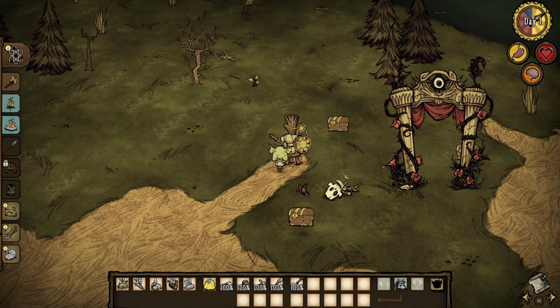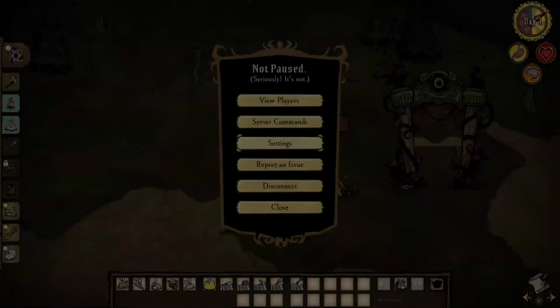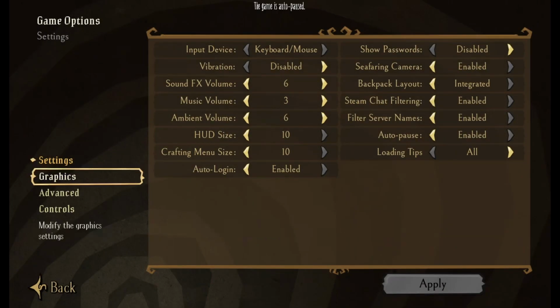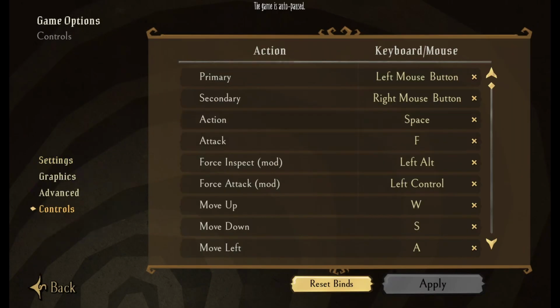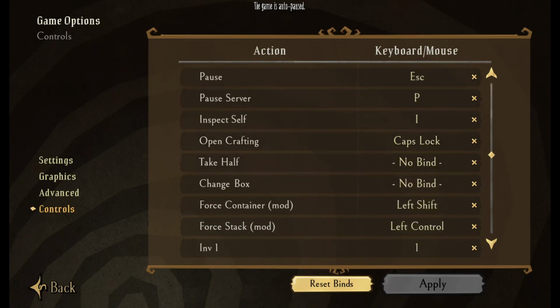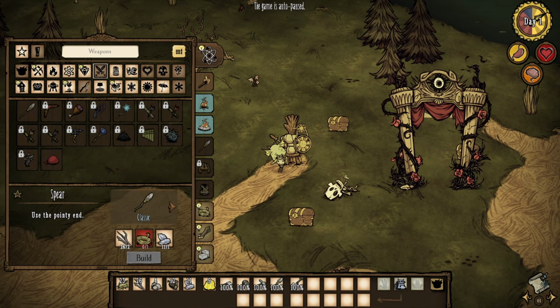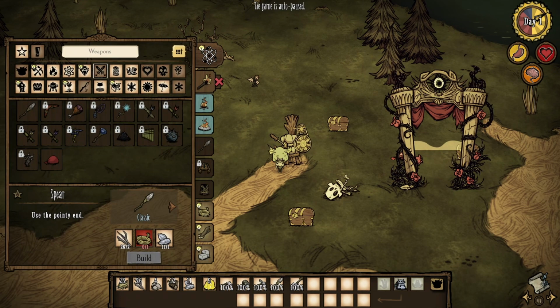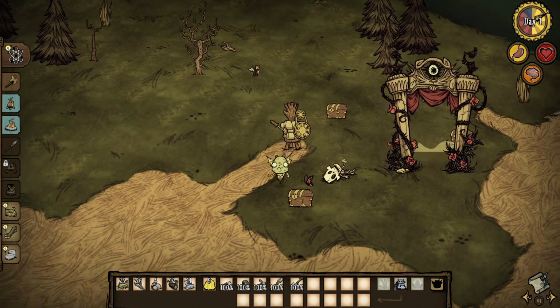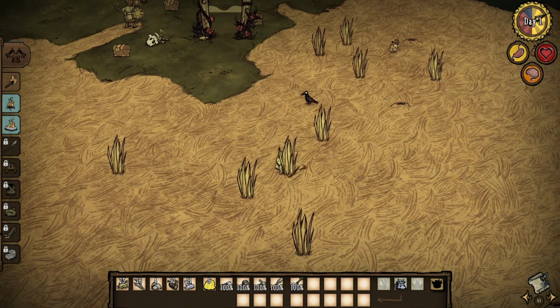All right, I gotta figure out what key I wanna change this key. Let's go to settings, controls. You should be able to change that, I would think. Open crafting, caps lock. Oh, how cool is that? Okay. Yeah, I dig it. Yeah, that's really cool. It's just like right there.